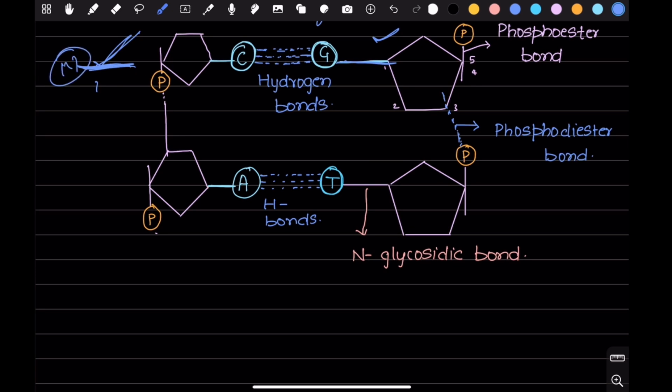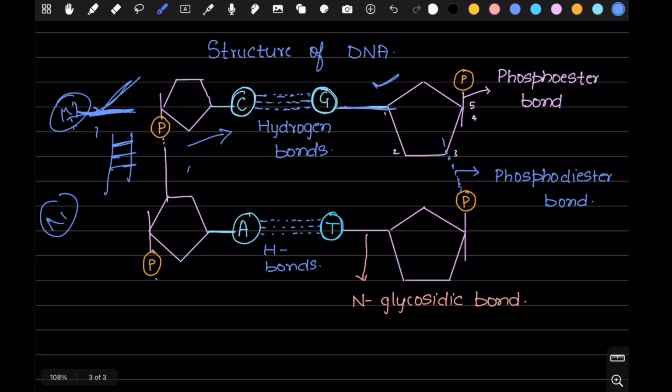So when it is at that position, obviously the nitrogenous bases of this strand and this strand cannot bind with each other, because the nitrogenous bases will be facing outward on this strand. At that time a bond cannot be formed. That's why, to project the nitrogenous bases inwards, the strand is in upside down form.